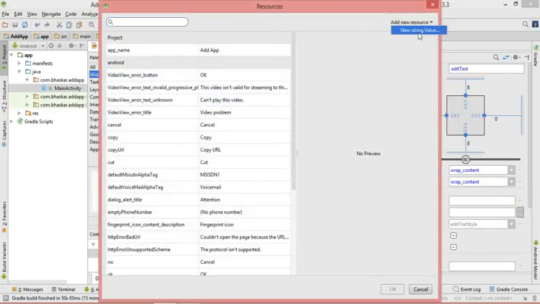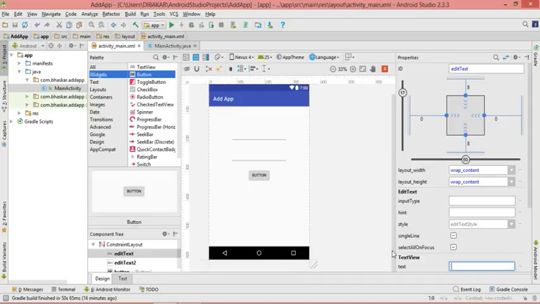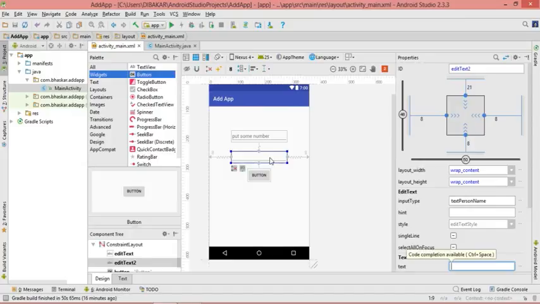So let's add 1 string value. I want to call it hint. You can put hint like 21, or you can put some number. Yes, you can see this is visible here. Put some number. For the second one also I will do the same.